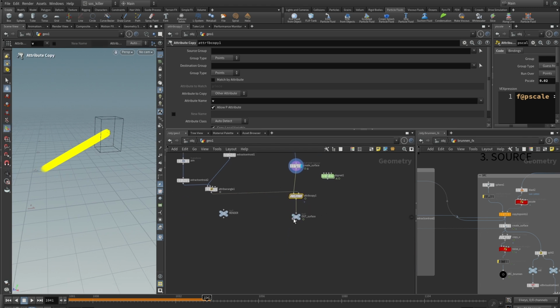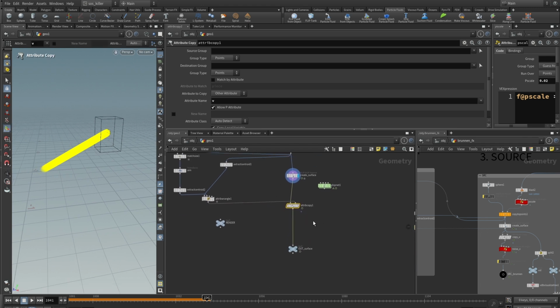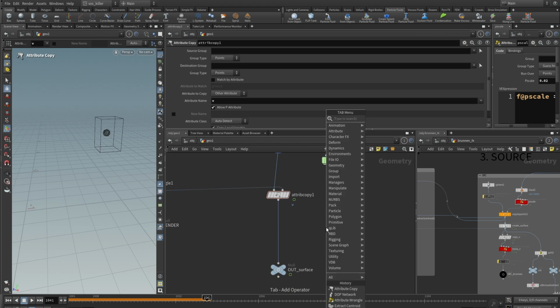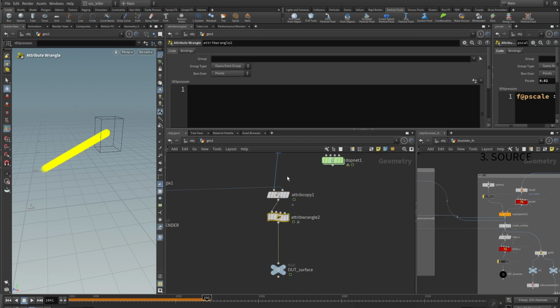Now let's randomize it. I will use a wrangle node here. I will first randomize the length of this velocity with a ramp. I will create a float value. It will be rand.